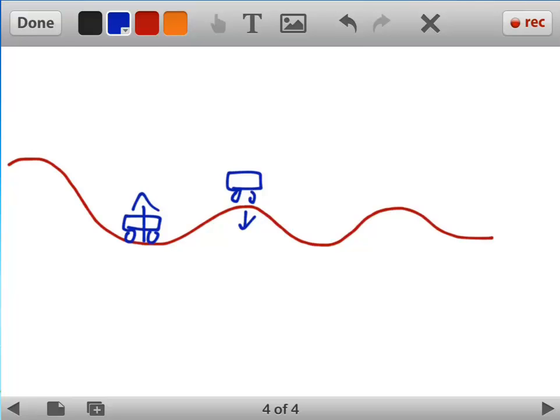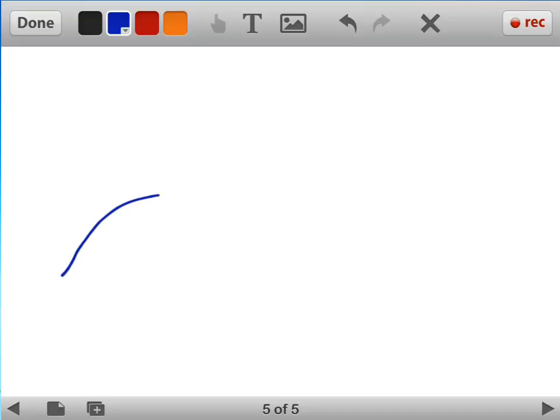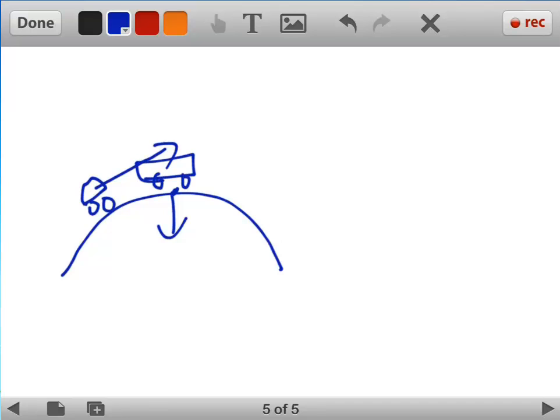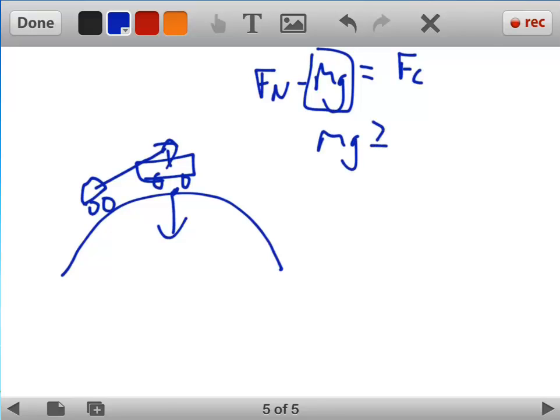Okay? There's a problem on there that says if you're going over a hill like this, how fast can you actually crest the hill and stay in contact with the road? So you want to keep going straight. Your centripetal force, which is purely supplied by gravity, pulls you down. So if this is the case, you have two forces. Normal force minus force due to gravity is equal to the centripetal force, but essentially we're saying all of gravity is causing the centripetal force, and if you're actually going to stay in the road, then mg needs to be greater than or equal to Fc.